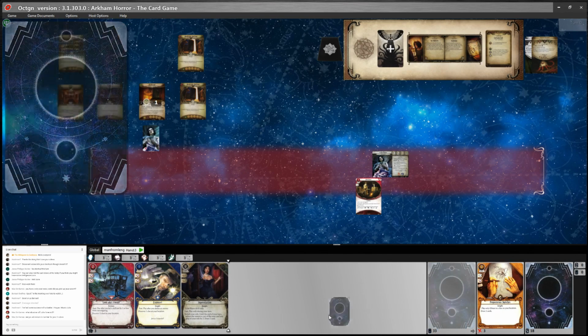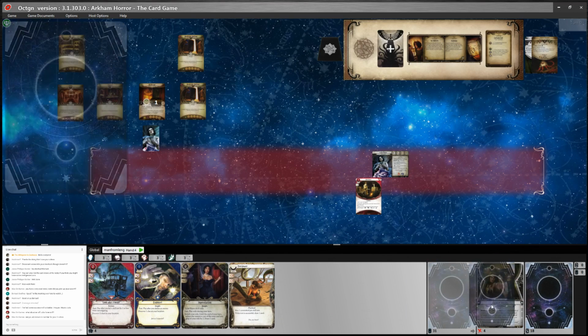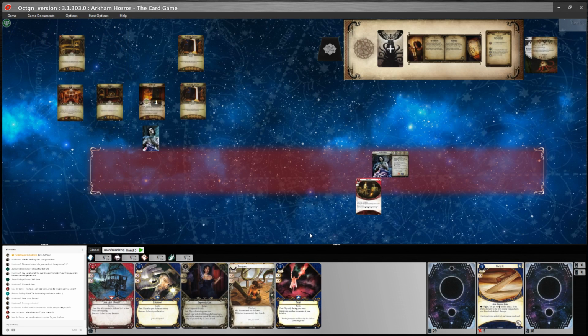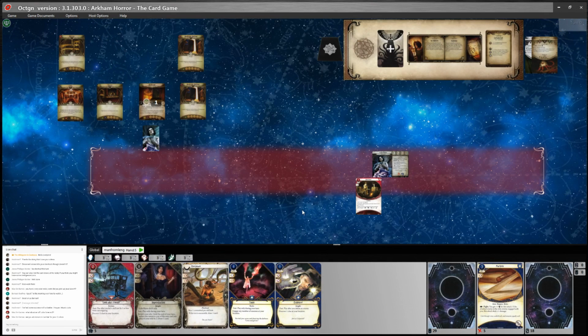We get to draw 3 cards, overpower. There's the crisis. We've got to discard all cards I control. That's fine. Discard top card of our deck. So we will discard this. So we're a guardian now, and we draw our 3rd card, and we get a taunt. Too bad. I wish I'd discarded the taunt and kept the machete. That would have been much better. But we are a guardian, so there is that.